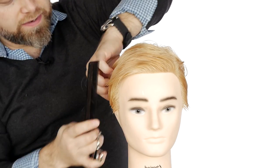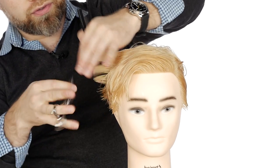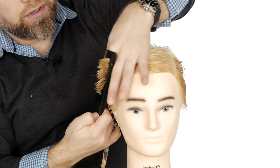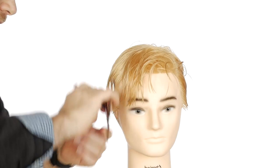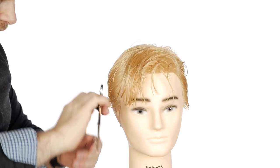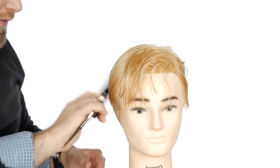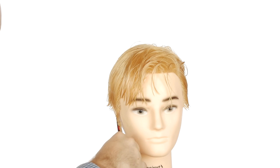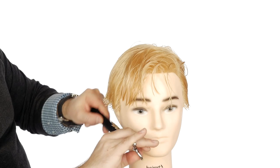Comb it straight down, picking up right where we left off — you can see the longer hair. Section by section, we're cutting the sides a little bit shorter right above the ear area. This is what a tapered haircut is — it goes shorter to longer, with the shortest point at the bottom. I'm coming in across the top going downwards to give it a tighter look. The best way is palm to palm — go right around the ear, and if you need to cut the sideburn a little shorter, go ahead to give it more of a tapered look.